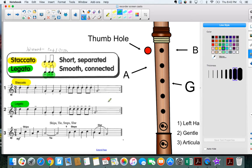I'm just going to read the rhythms for you on exercise one, and I'm going to do it in a fashion that is staccato. If you look, the pitches in one and two are both the same. It's just the articulation markings that are different. So here's number one with staccato. Ready? And here I go. Ta, ta, ta, ta, ta, ta, ti, ti, ti, ti, ti, ti, ta, ta, ta, ta, ta, ta, ta. Ti ti ti ti ti ti ta.